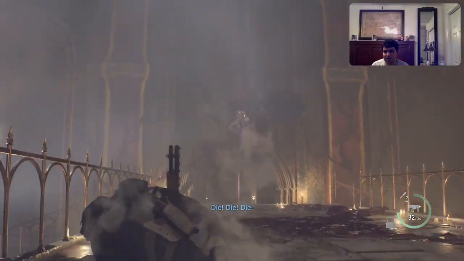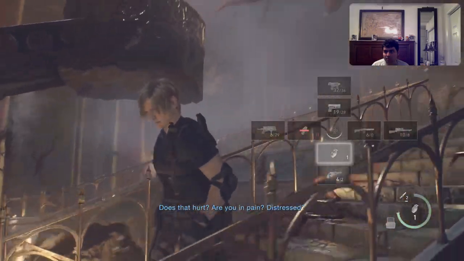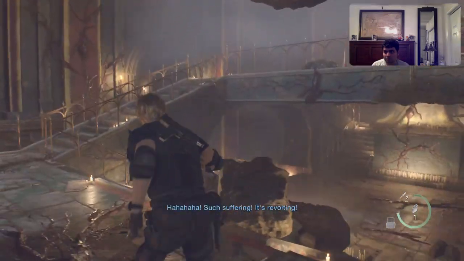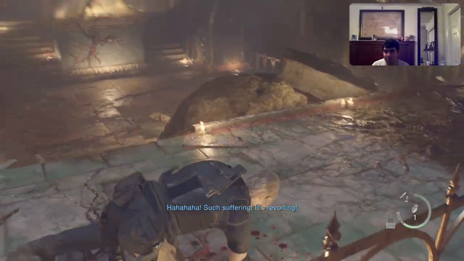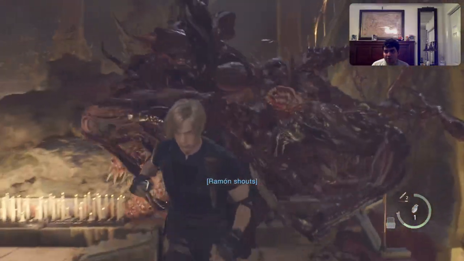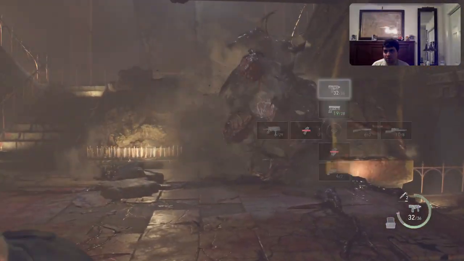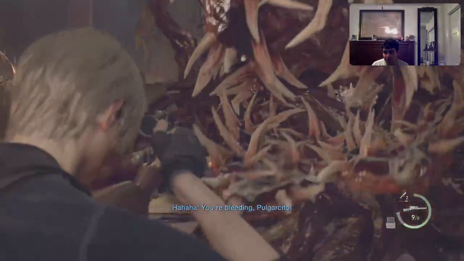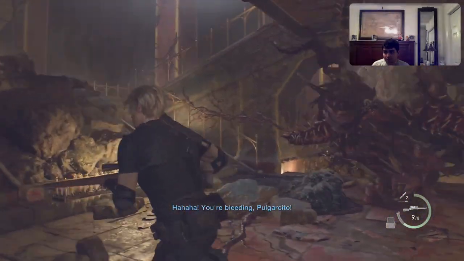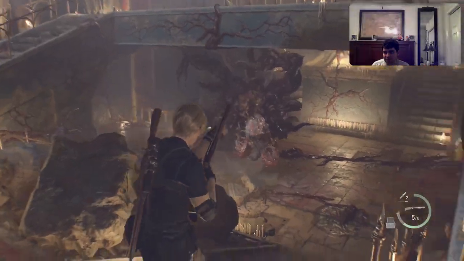Stop spinning in black liquid at me. Oh, jeez. You just had to tackle me like an idiot you are, Ramon. Yeah, he's getting on my nerves. Now he's very pissed off, literally. And he just puked acid at me? What's so funny? My name's not Pogrecito, it's Leon.